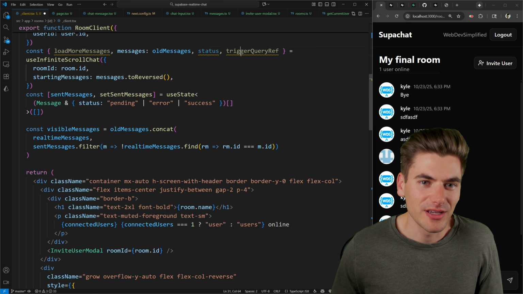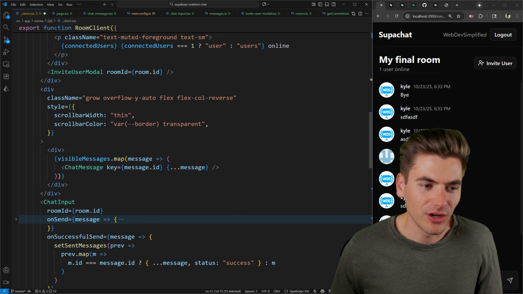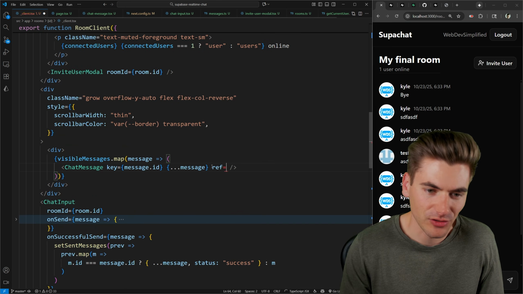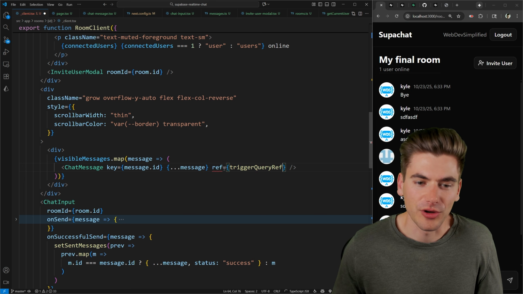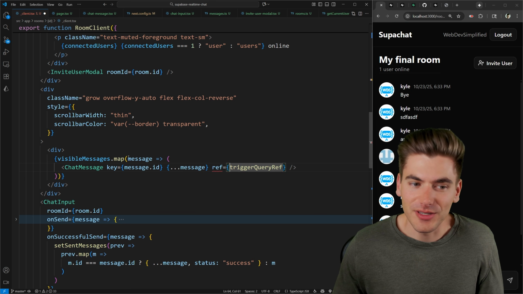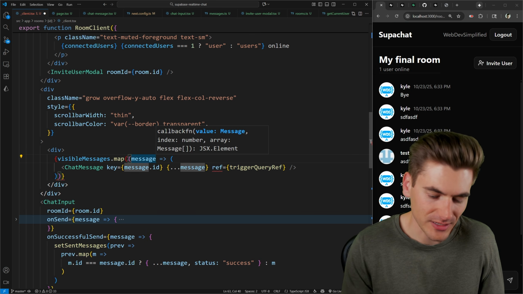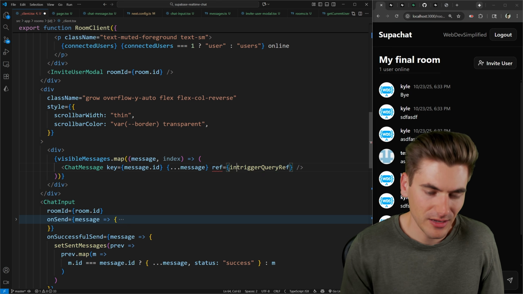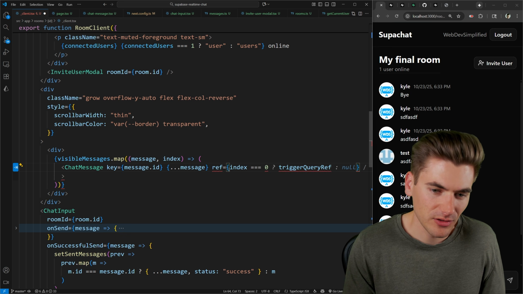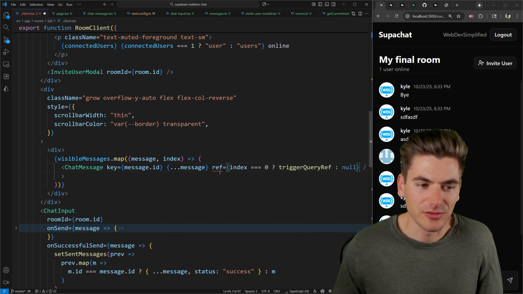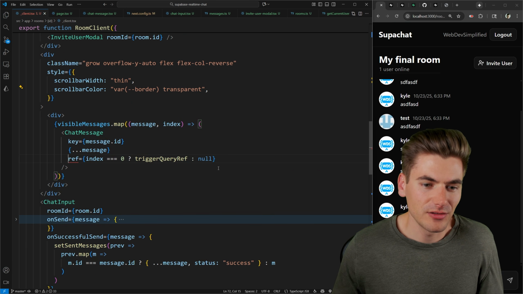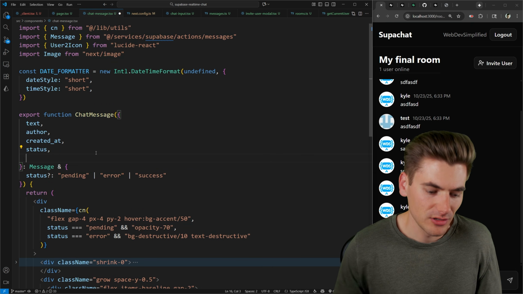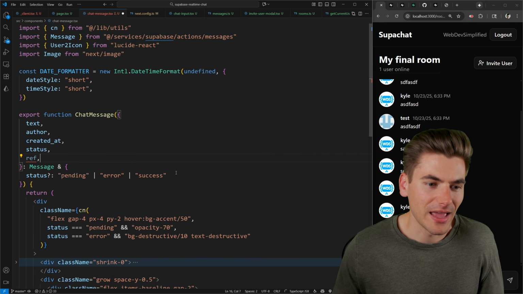And then we can use this trigger query ref directly on our chat message here. So we can pass along this ref property, which is our trigger query ref. And we only want to do this if it's the very first element inside of our array. So we can say here, if our index is equal to 0, then we want to pass it along, otherwise we pass along null. And now all we need to do is make sure that in our chat message, we pass along a ref and handle that properly.